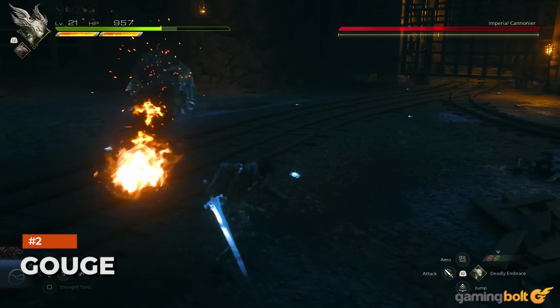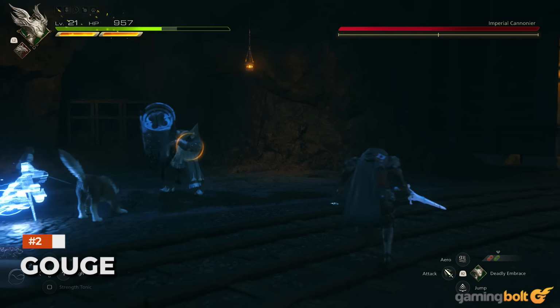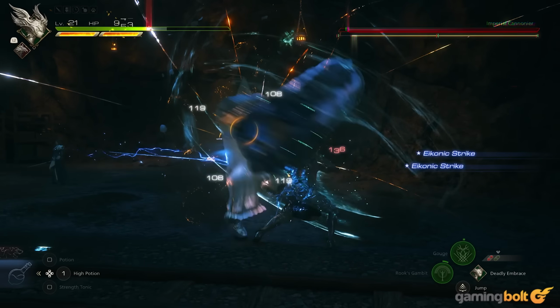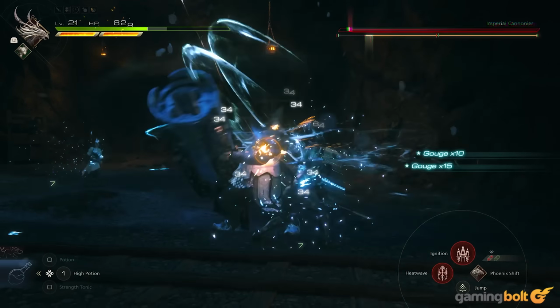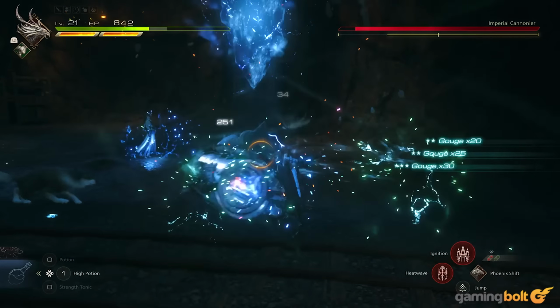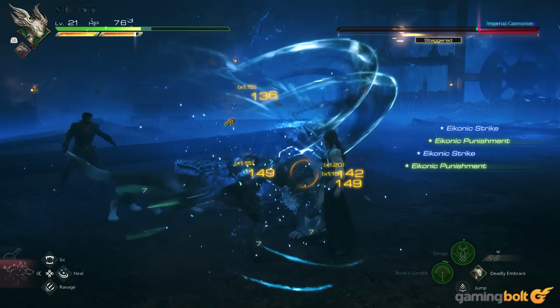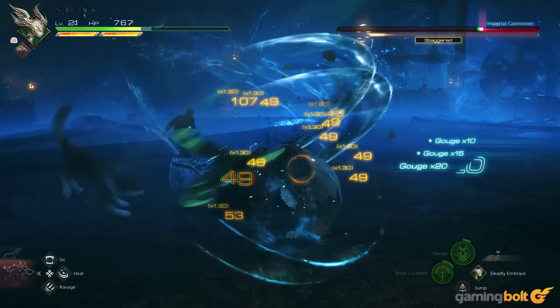Gouge. On the other end of the spectrum, we have something like Gouge, one of Garuda's abilities. If you're trying to make a damage-focused build, Gouge might not be the best ability to have in your moveset, seeing as it doesn't do too much damage with each of its hits, even though it does dole out a lot of those smaller hits in quick succession.